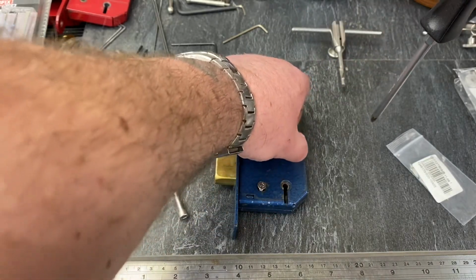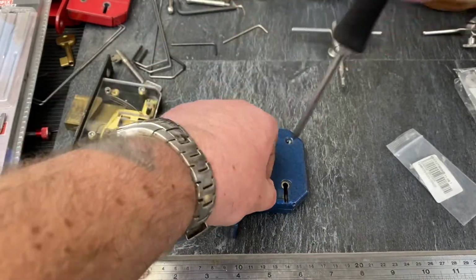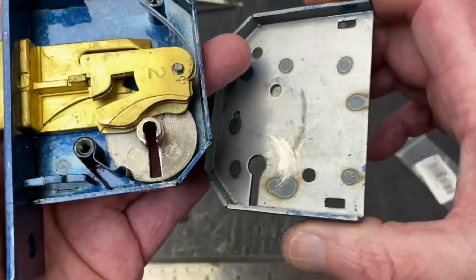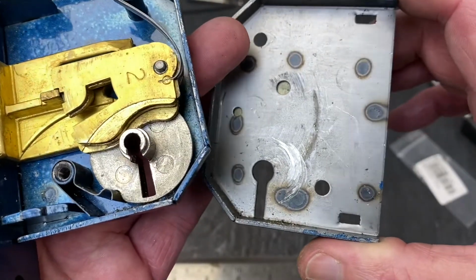Right, we've only got 2 screws in. It's 7-gauge, 5-lever. It's got a blue hammerite finish. Securefast. So we'll have a look. We'll open her up, and that's what we're dealing with. Okay, we'll strip it down and we'll have a look in a bit more detail.